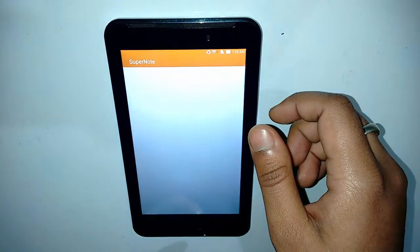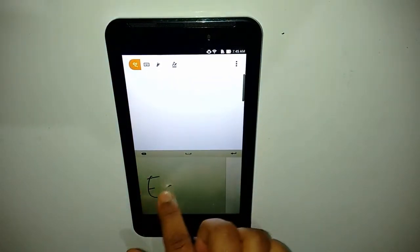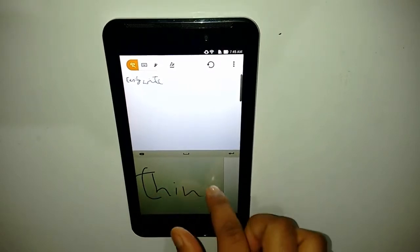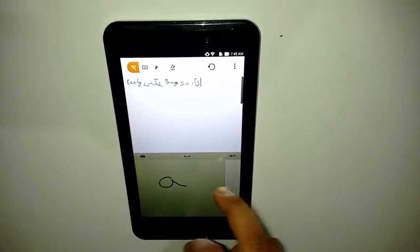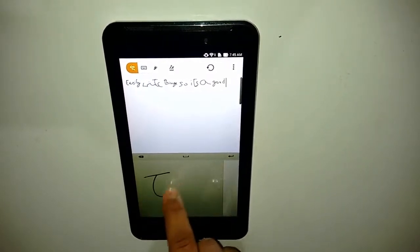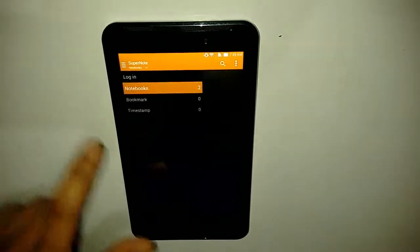We also have apps like SuperNote, which adds custom functionality to the tablet. When I write with my finger it gets saved in the pad as words. So I can easily write things and all of that is stored in the tablet as text. I can write whole books or anything I want. It's great for aspiring novelists too, though your own handwriting might not be legible to everyone else.